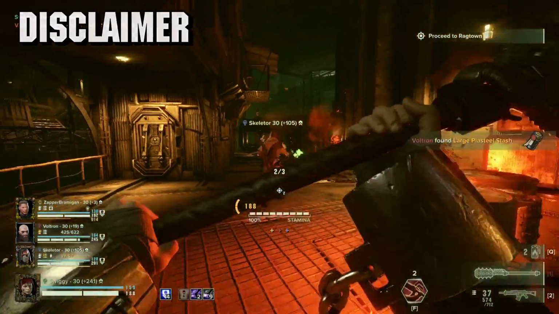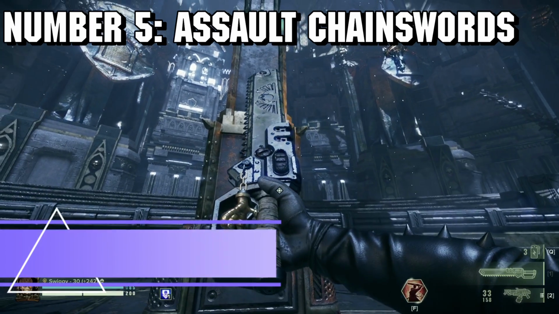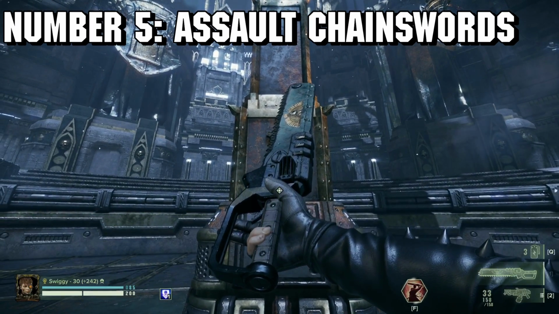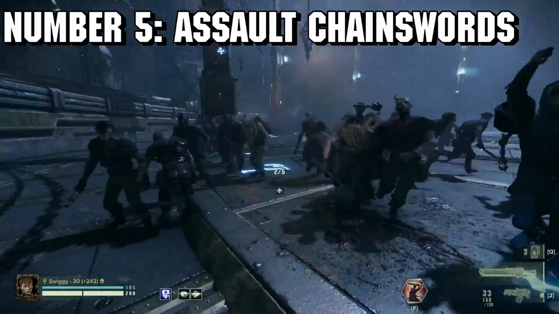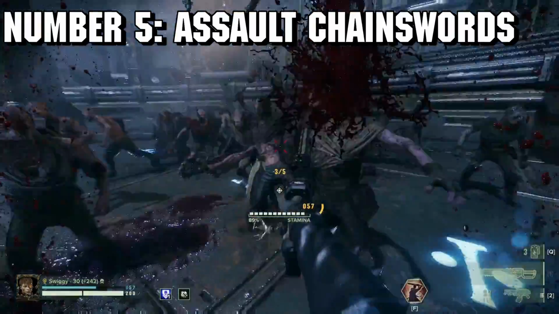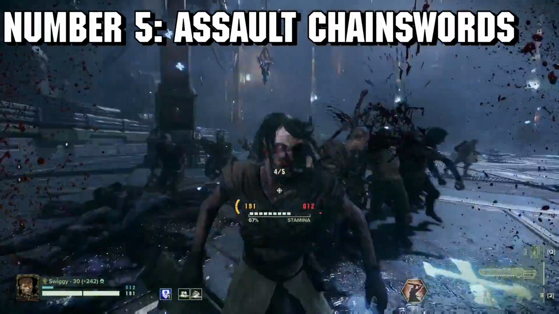But let's get started. At number 5, we have the Cadia assault chainswords with both of its marks, the Mark IV and the Mark 13G. While both variants have their differences, their performance is close enough to me that I'll let them share the slot, and that performance is excellent, by the way. But the number one thing about the assault chainswords is that they are fast. Insanely fast, and that's not even with any attack speed buffs either.